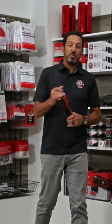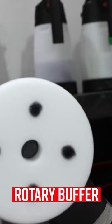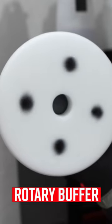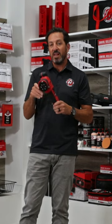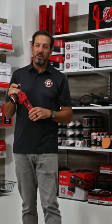All right, so the difference between a buffer and an orbital polisher is the rotation. A buffer is a forced rotation. In other words, it just spins, okay? People are afraid of buffers, and rightly so. If you're not a professional, you don't have a lot of experience, you should definitely not pick up a buffer and go after your car to remove small damage.